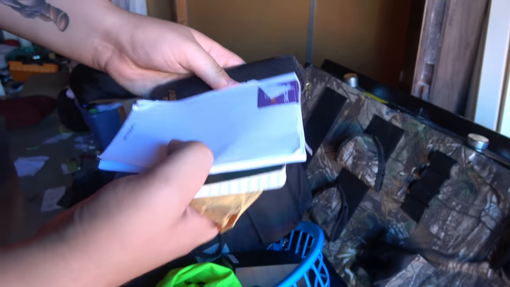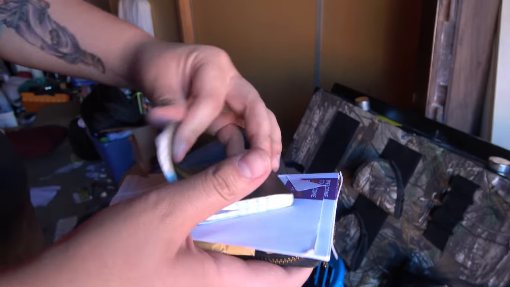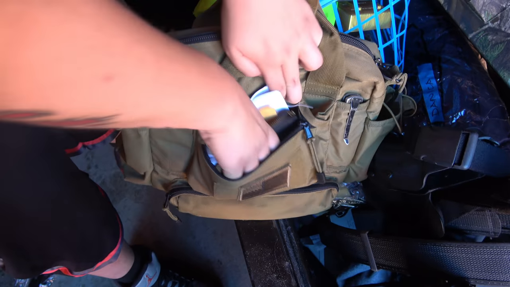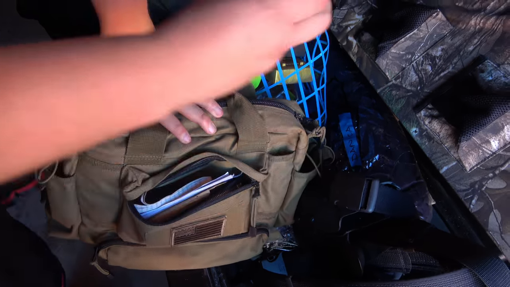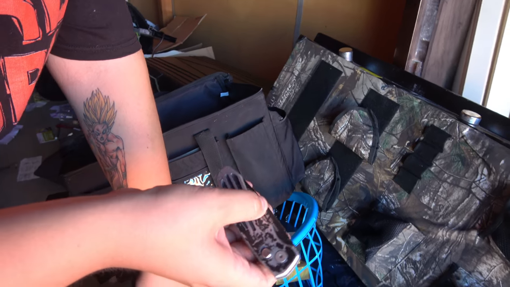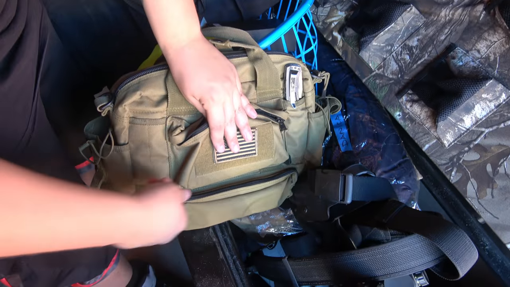Not sure. What's the instruction manual for? Oh, nothing. And that. There's also a pen in there. Look at that knife right here. Look at that. And Smith & Wesson too. That's a nice knife right there, isn't it? Let's see what's in the lower part of the bag.